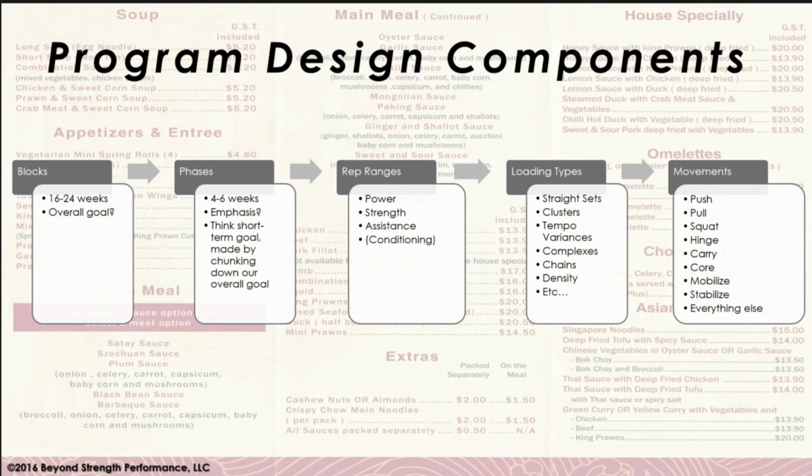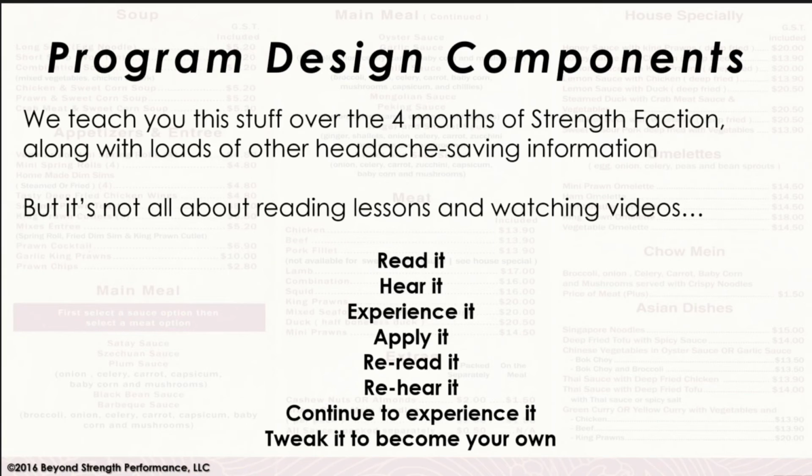Well, we've got to go back and get this macro stuff into some solid systems to relieve ourselves of the stress of writing programs. When you get this stuff on paper, it's out of this world how much you can free up your plate, right? So we teach you this stuff over 4 months in Strength Faction along with loads of other headache-saving information. But it's not all about just reading lessons and watching videos. Because remember, I did that and I wound up with that paralysis by analysis.